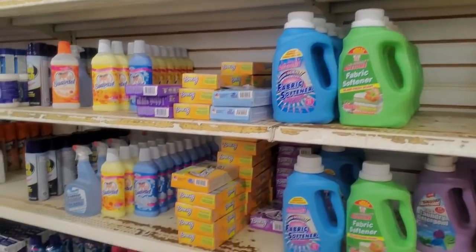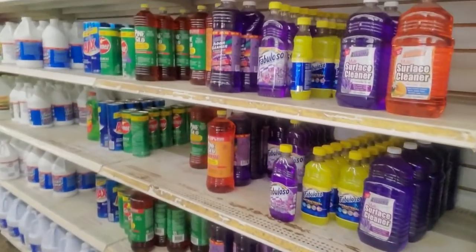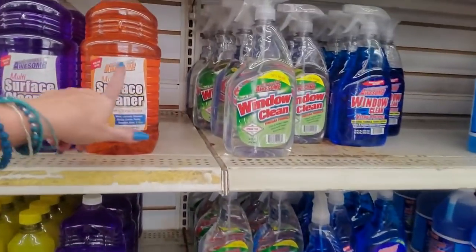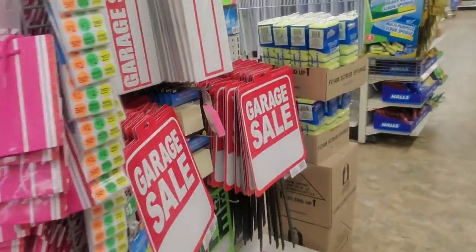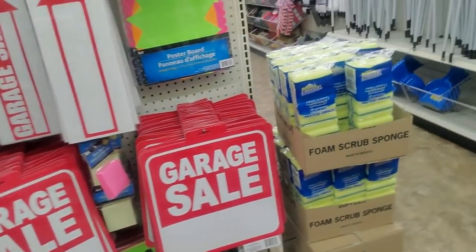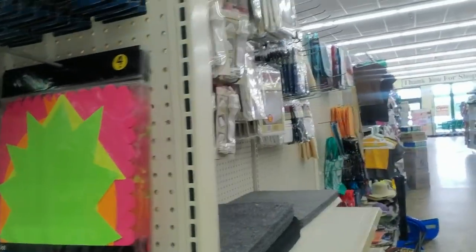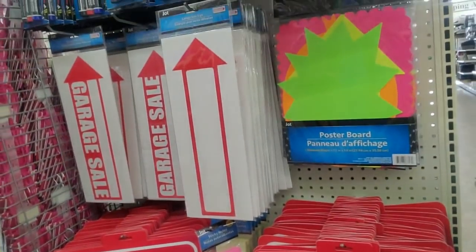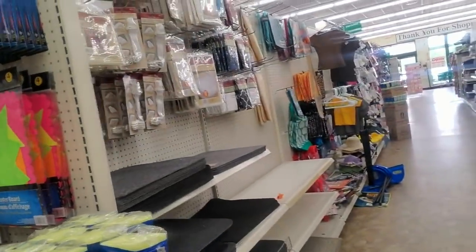Now back here we have the cleaning products. There's one here that a lot of people talk about — I think it's a degreaser made by Totally Awesome, but I don't see it right now. Maybe they're out. And if you want to have a yard sale, when you go to Dollar Tree you can get stuff to do yard sales with. They have these huge signs and they come with a stake. You can do posters, all kinds of stuff. And they usually have little price stickers back here — so you can label things with prices. It's pretty fabulous.